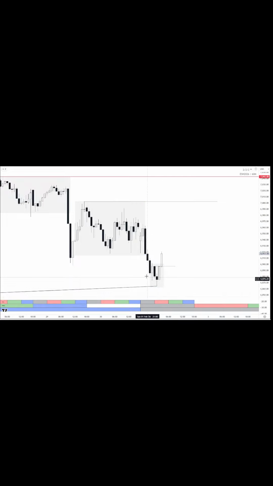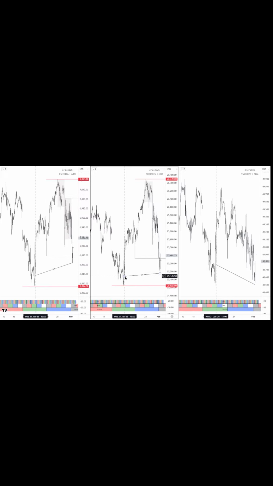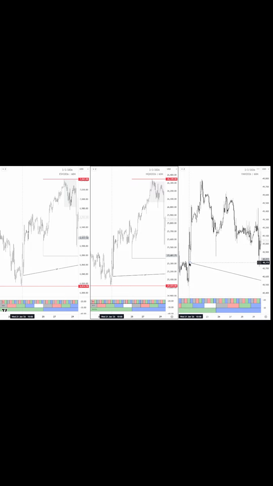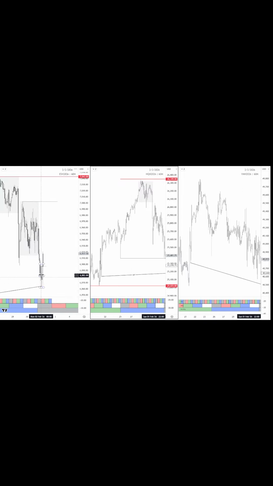To confirm this area as a smart money reversal, I need to check that it has an SMT behind it. So I'm going to go and look at the other assets, NQ and Dow Jones, to check. So over here, I can see this low right there. We failed to take that out in NQ and in ES, but in Dow Jones, that exact low gets taken out there, confirming this area over here as a smart money reversal.